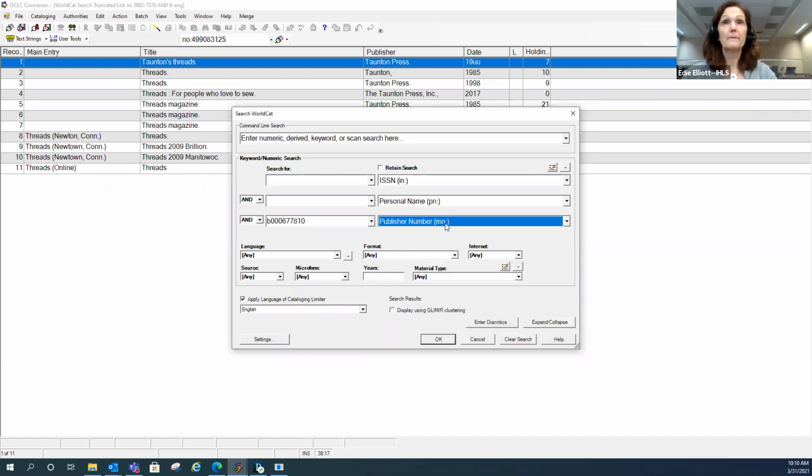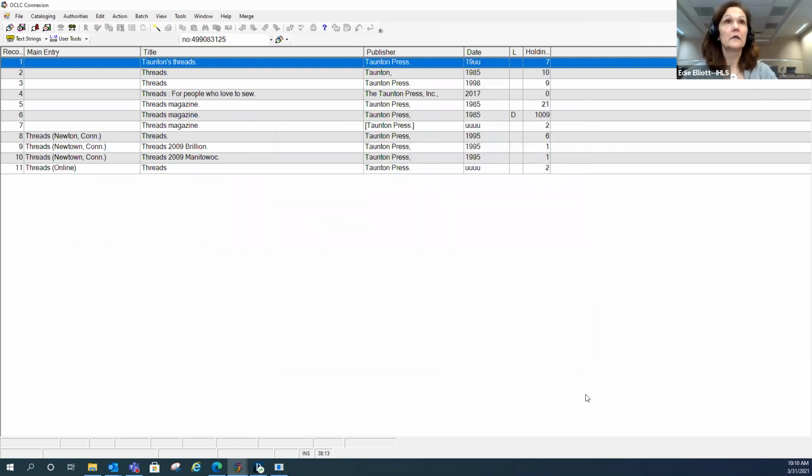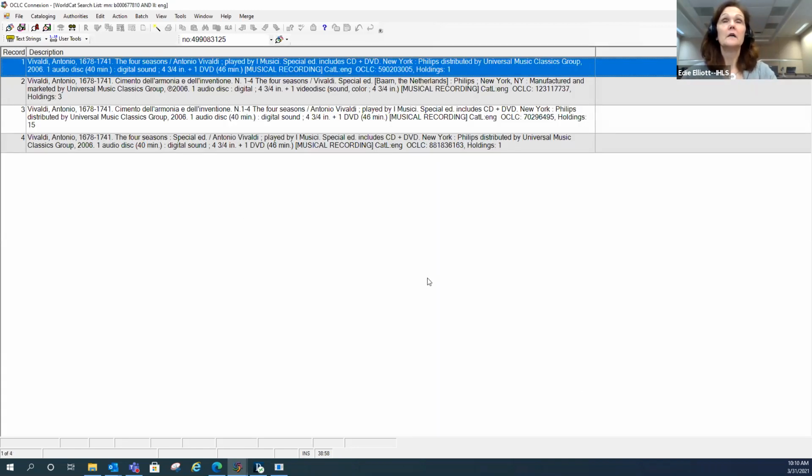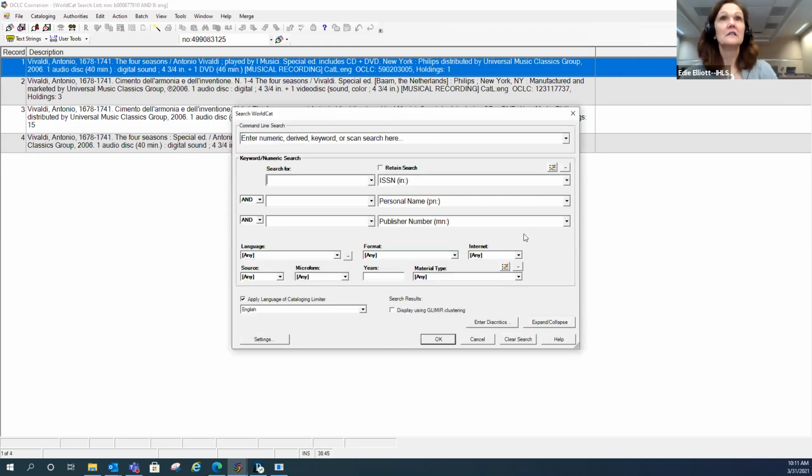And this MN is my index label. Click OK, and that brings me up all of my records that have that actual publisher's number in the record. So just a lot of different narrowing you can do, limiting you can do here. You can get pretty specific.